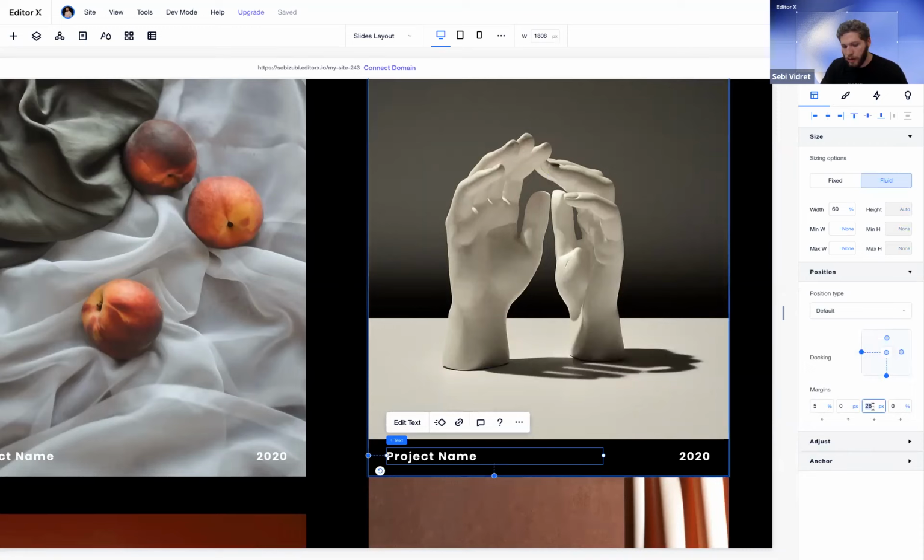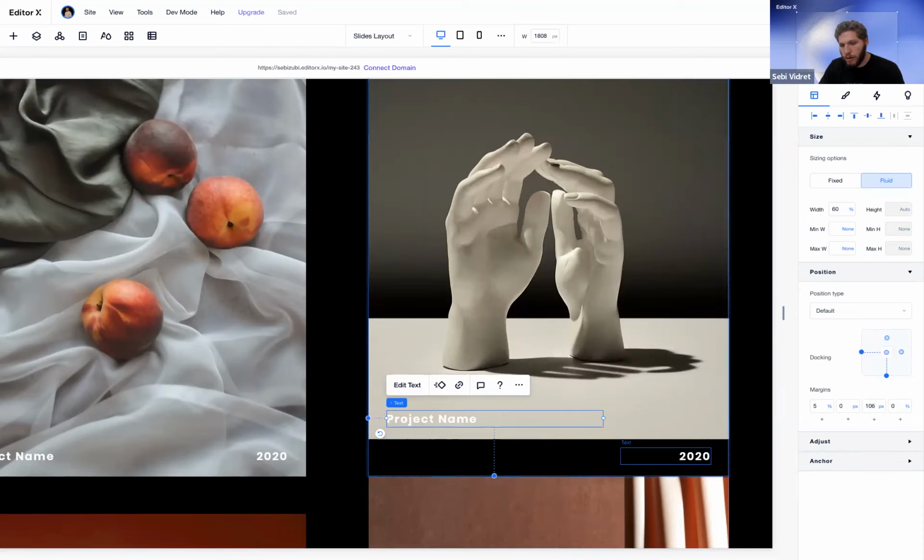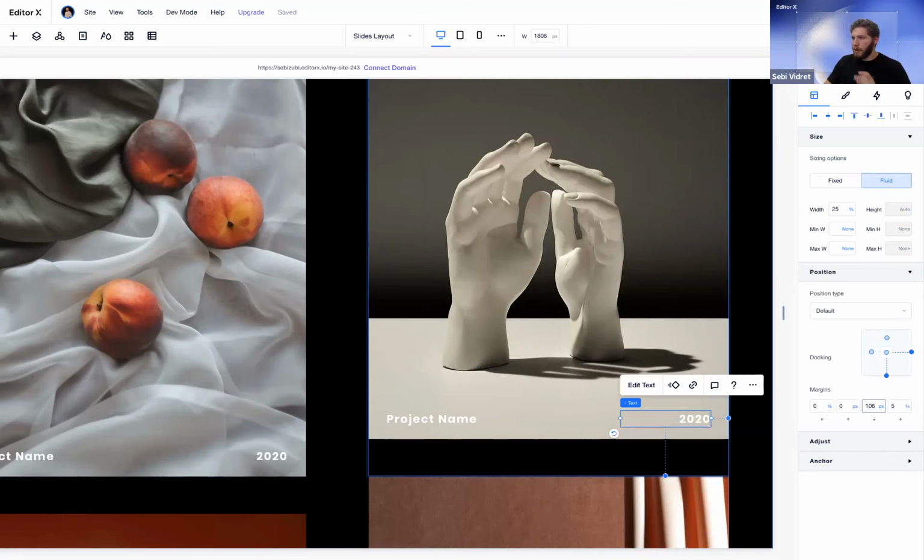So now I need to also add additional margins to the text in order to move it to its proper place. So they're both very similar. Padding can only be added to containers. And generally, if you need to stretch an image on a background, you need to use margins on the content inside. But apart from that, they're all the same. They're very similar in how they're used.